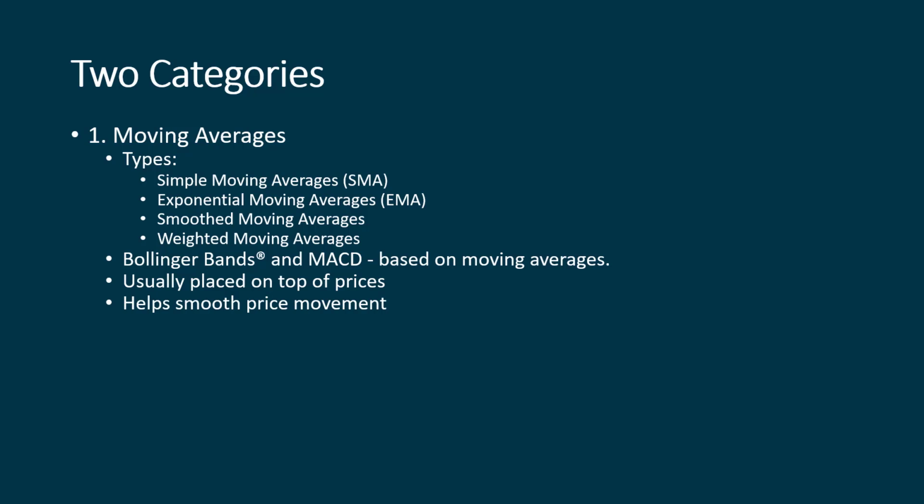When you get markets gyrating all over the place, it can be really hard to make a decision. Some people just use charts with no indicators at all, but we can get into environments where prices are not really making a lot of sense, and so a moving average will take an average price, and they tend to be a lot easier to interpret and a lot simpler to manage. Longer moving averages are slower than shorter moving averages. And if you think about it, it makes sense. A 10-period moving average is going to go a lot faster than a 200-period moving average.